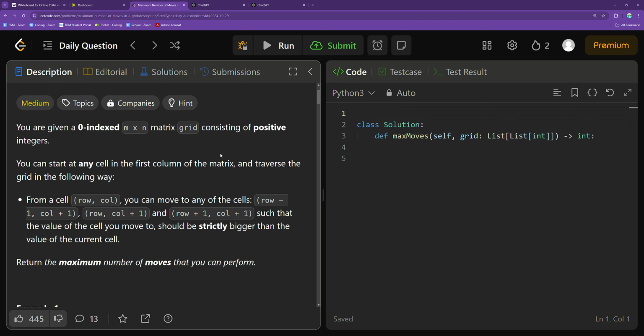If we started from 3, we wouldn't be able to go anywhere. 2, 1, and 2 are all smaller than 3. If we started from 2, we wouldn't be able to go anywhere. 1, 3, 4: 1 and 2 are both smaller than or equal to 2. And if we started from 4, we wouldn't be able to go anywhere because 2 and 1 are also smaller than 4. Right? So with that out of the way, I will give you guys a few seconds to go over this problem in your head and think of a valid solution, and then I'll show you guys how I would optimally solve this problem in a few seconds.